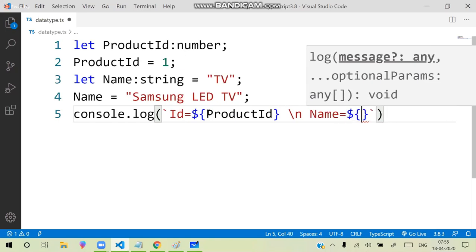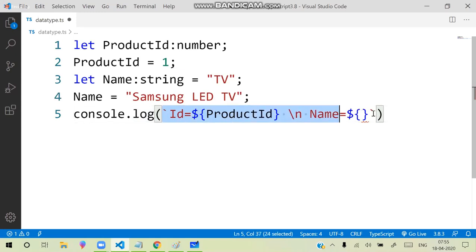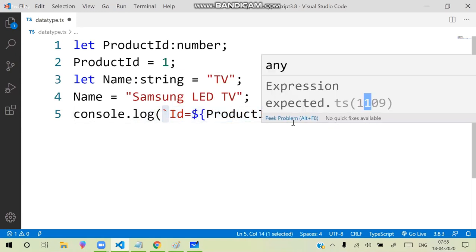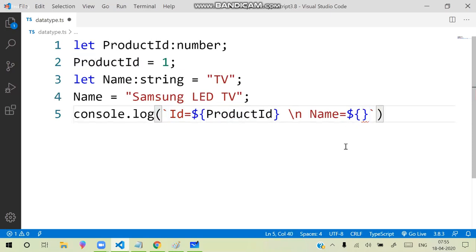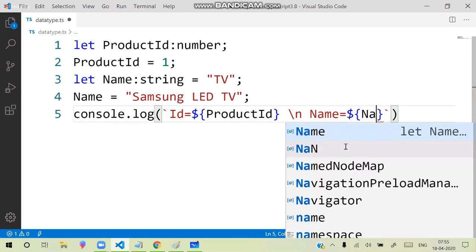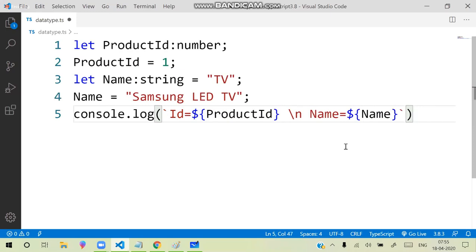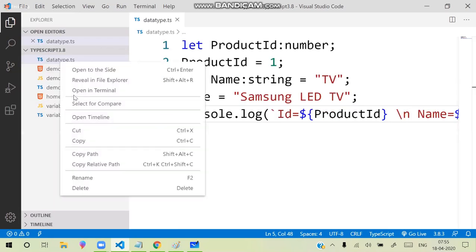If you know JavaScript, strings with expressions are defined by using backticks. These are called backticks. Later you will learn here also. I'm just showing you. And the name is coming like this, and we are trying to print the value.